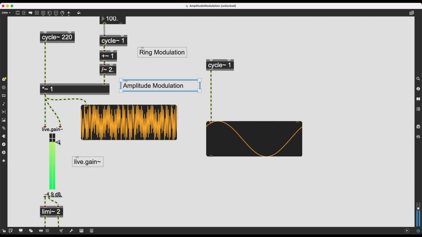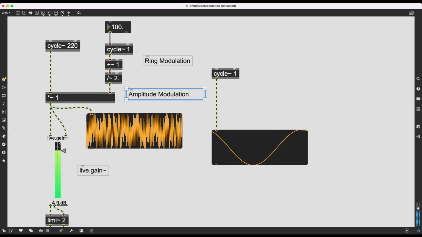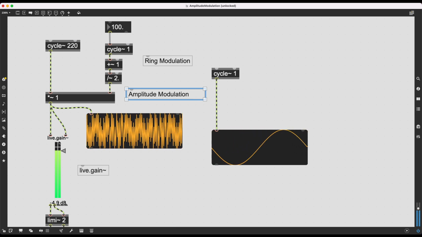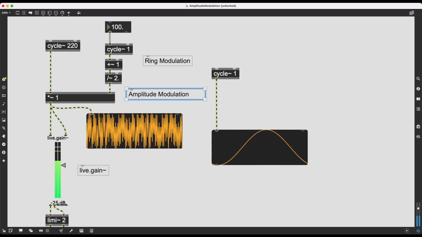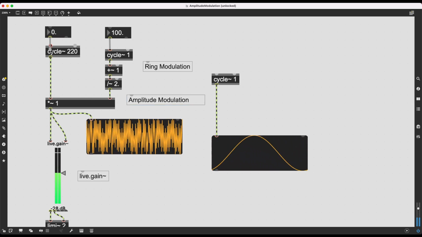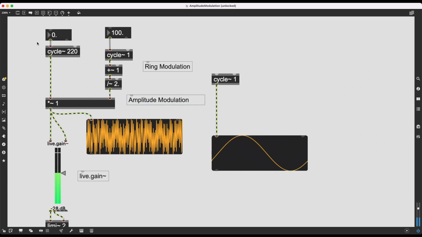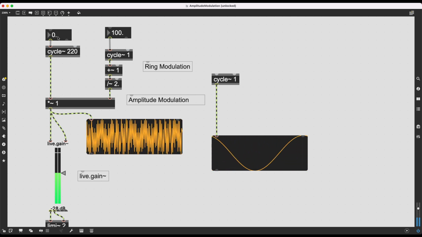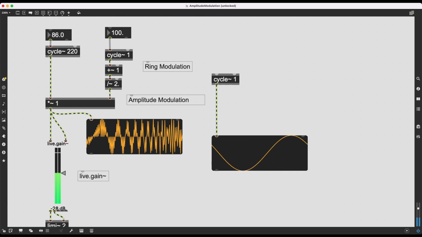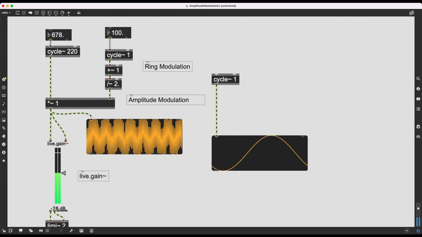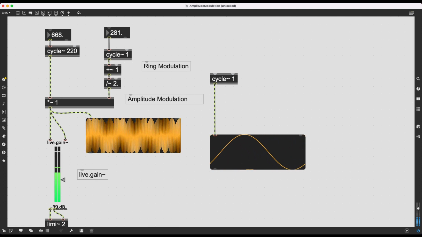Do you hear it? Maybe you do, maybe you don't. Maybe at least you hear the fact that there are 3 distinct tones in the resulting synthesis. So if I change the carrier signal as well, you would also hear a change in the entire tone, including the carrier signal. Now, this means that the result of amplitude modulation is going to be even more complex and rich in partials.